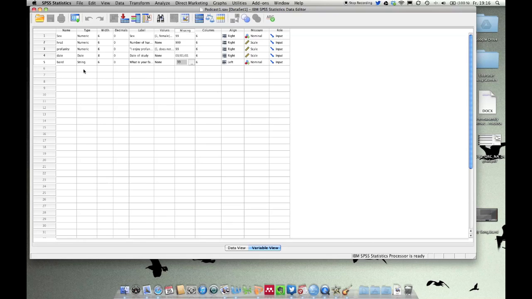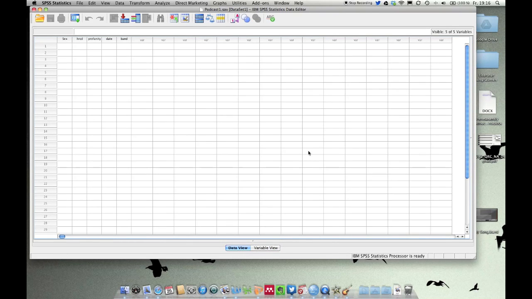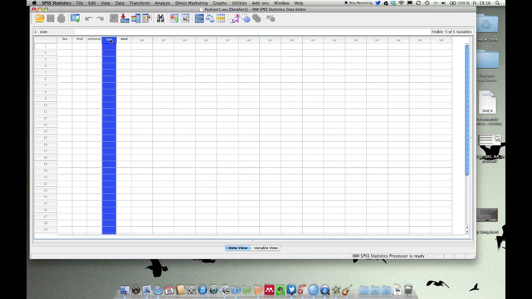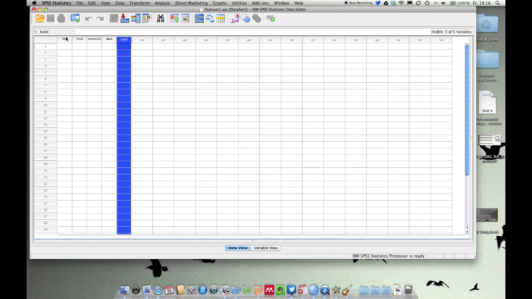So these are the variables we're going to use, and we've got 5 different variables. I want to switch over to the data view, and you can see that SPSS is so kind as to show them up here. Also here you see, don't choose a long variable name. Choose something quick and easy to get.